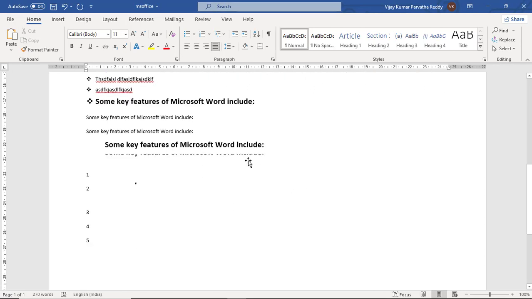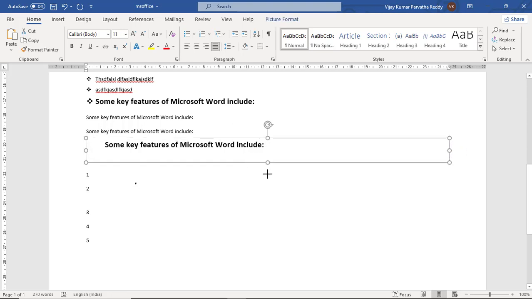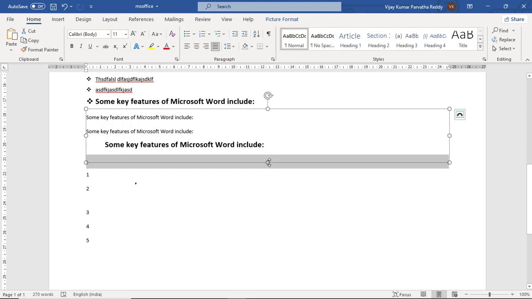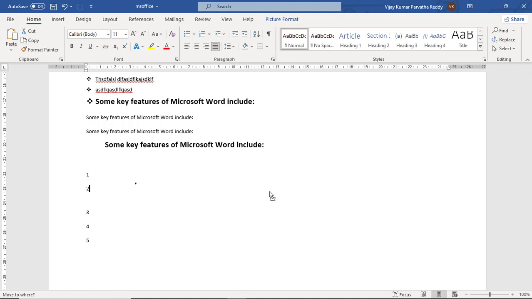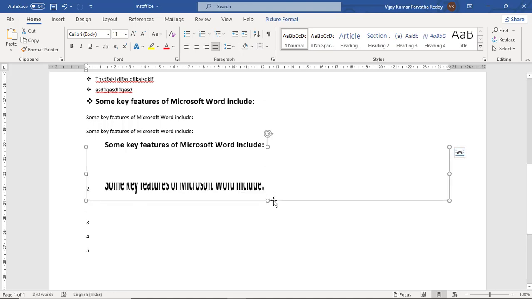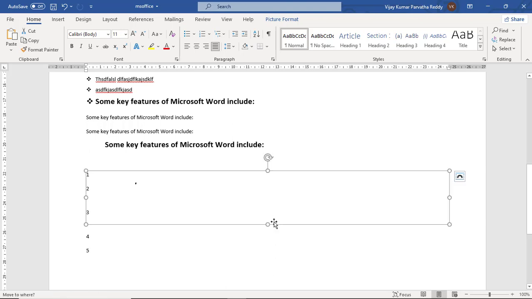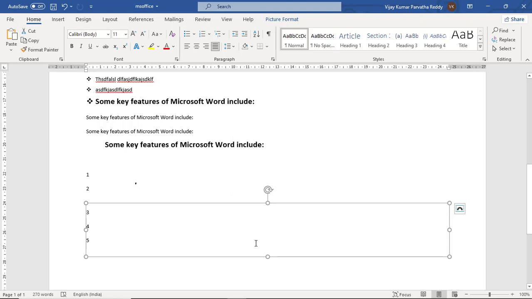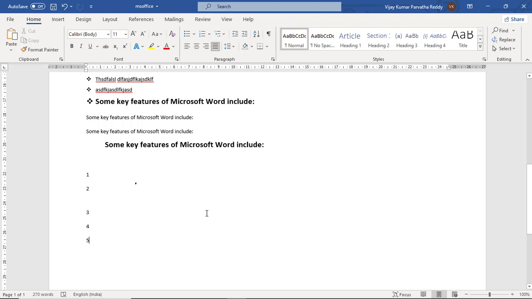Now the text became like a picture. You can enhance that text. See, I can enhance that and drag it down because it became like a picture. And I can do more modifications on that picture.